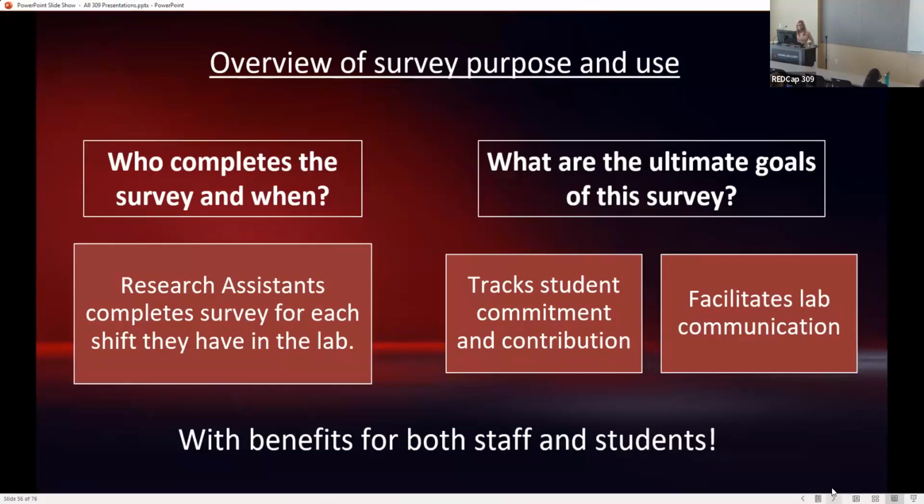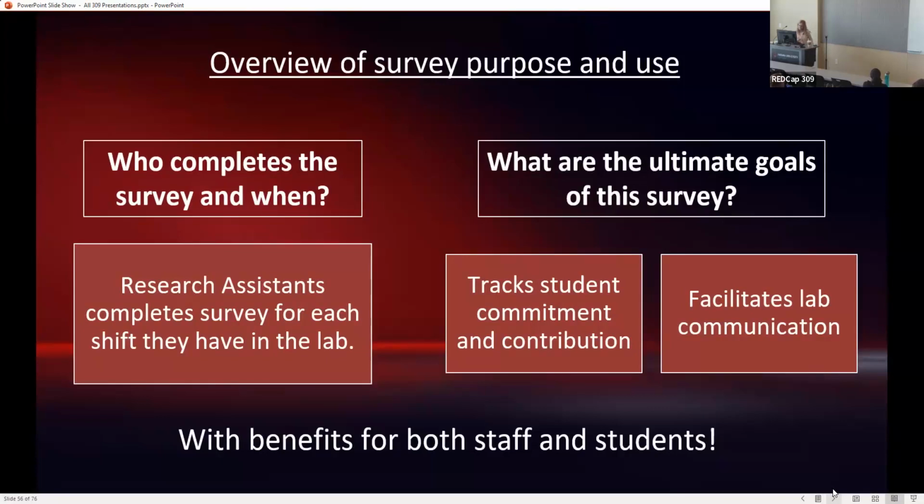And then how the survey is filled out and when. The research assistants complete their surveys via a link that they can either just pull up on their laptops. We use an Apple to-do list that can just link the link and they can click on it. They can use our lab computers where we just have a link downloaded on the desktop, or they can share it via themselves on email.